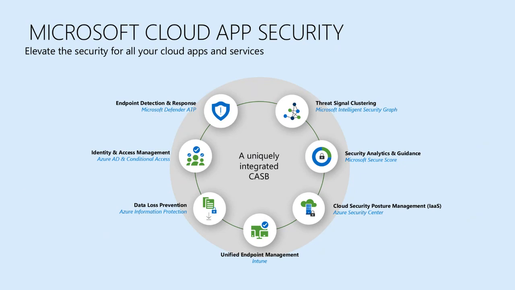Now, coming back to the real story, why does Microsoft shine in cloud app security? Because of their unique integrated solutions in that ecosystem. I use the word ecosystem in that situation. The reason is we are leveraging the Microsoft Intelligent Security Graph, which gives the telemetry data, because they have a vast amount of security information in their data centers. They can provide that information to the CASB.